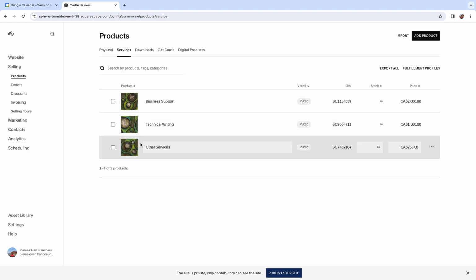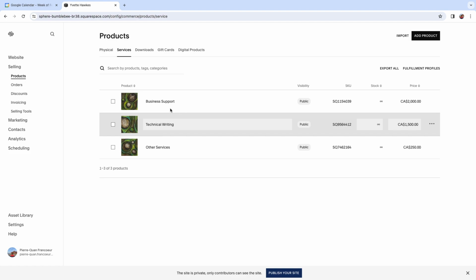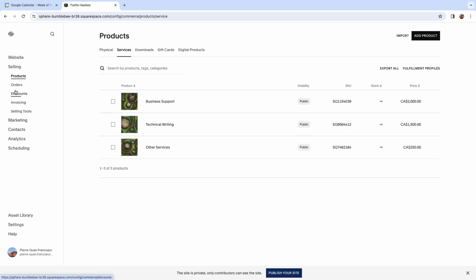These services are non-punctual services. For example, business support, I put 2,000, I mean 2 grand here, because it could go on for like a month or 2 months, right? And same for what we've called the discovery meetings, which are one-time deals, so that do not carry over time, it's going to be in the scheduling here.